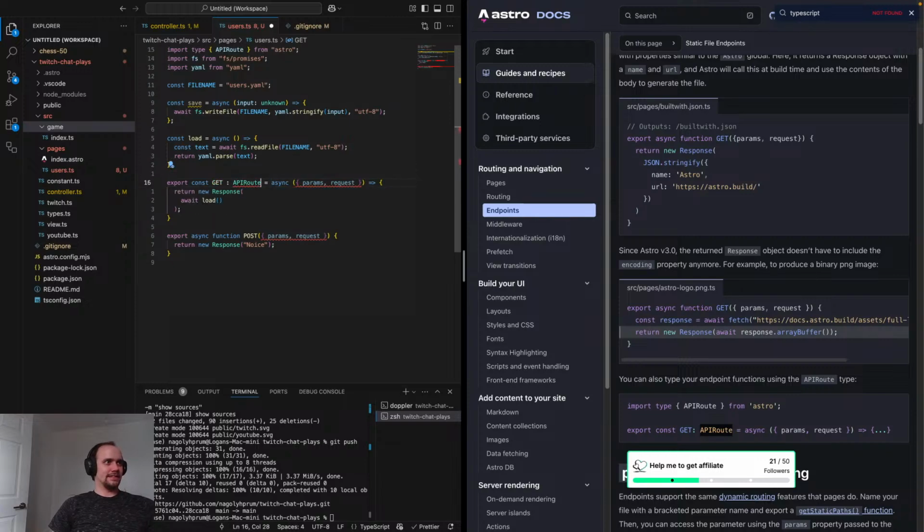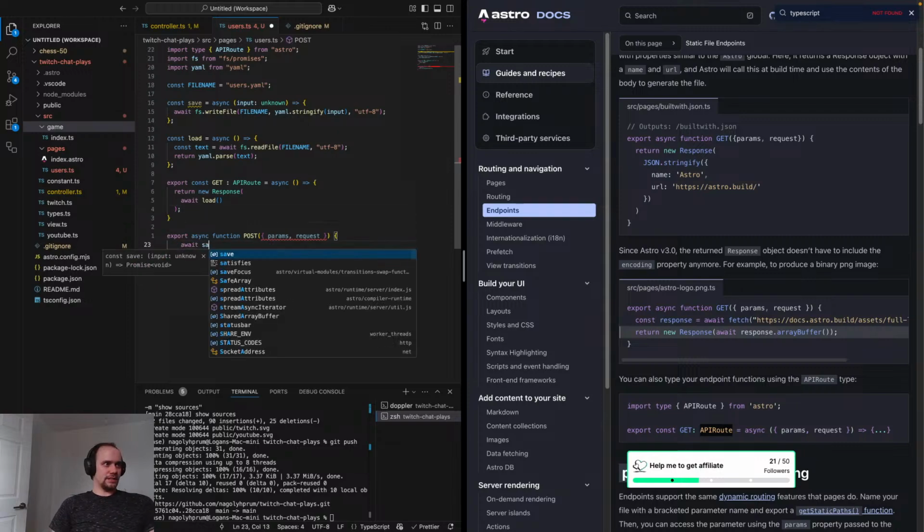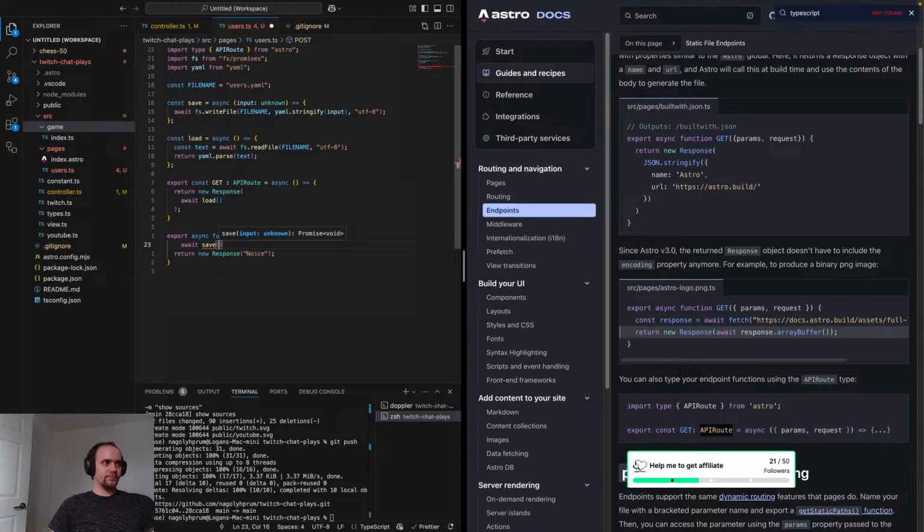Almost. I'm gonna do await save param or request.body. Export const POST equals colon API route equals async.